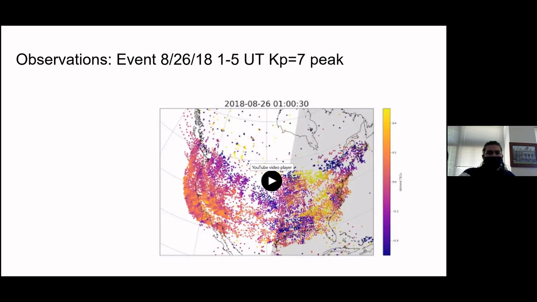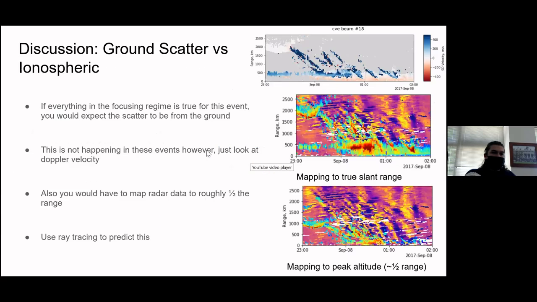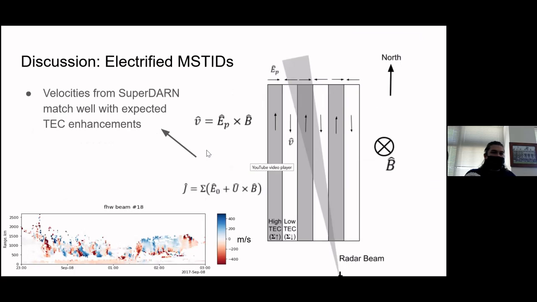So you mentioned some of the electric field mechanisms in some of the later slides, like how the electric field can cause... Traditionally we are observing ground scatter, but due to this kind of mechanism, you'll be able to observe this in ionospheric scatter. Is that what you mean, right? Yeah, this is pretty much all ionospheric scatter. Look at the velocity plot there.